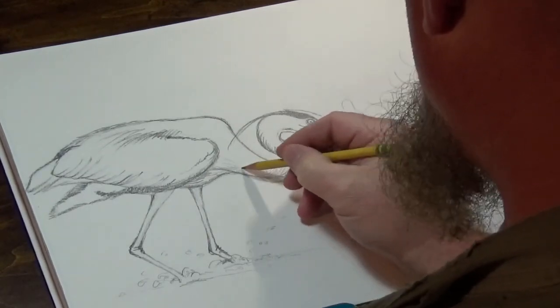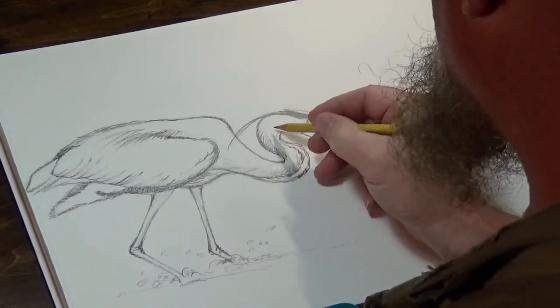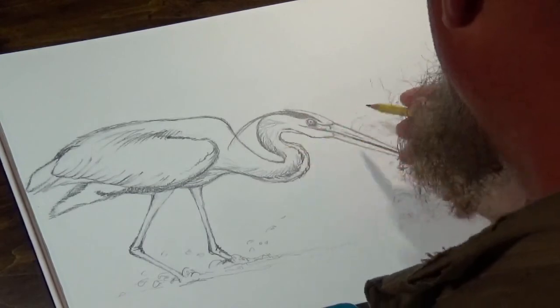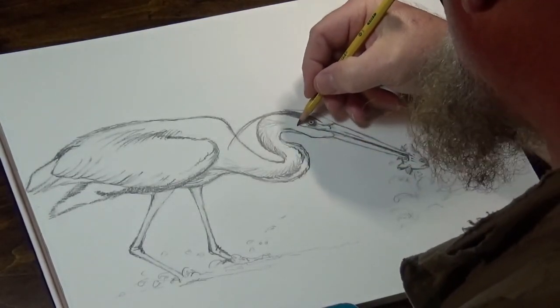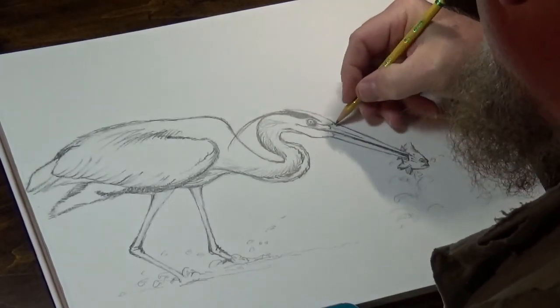Now I'm just going to put in a little shadow in here and there. I am going to watercolor it, but I'm going to put in my pencil because, like I said, this is more of a field sketch. And when I'm doing a watercolor on a field sketch, it's more of just putting splashes of color just to get that idea of what those colors would be.